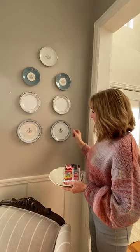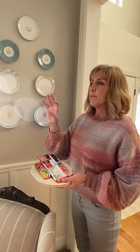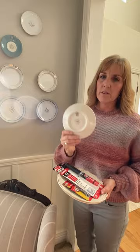When I find the color scheme and a place for them, I take this nifty sawtooth hanger and adhere it to the back of the plate with epoxy. This is called JB Weld. You can also use something called E6000, which is in every craft store and is more of an adhesive glue. I like the epoxy because it hardens and has a firmer grip. Some people like E6000 because there's a little flexibility to it. For a ceramic plate on the wall, I think it's best to use an epoxy.